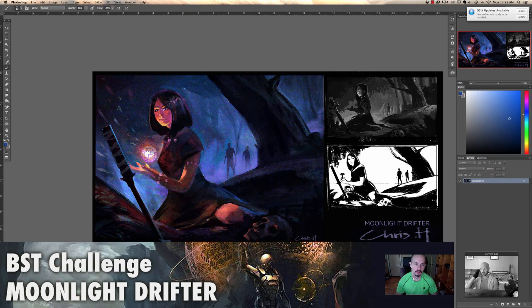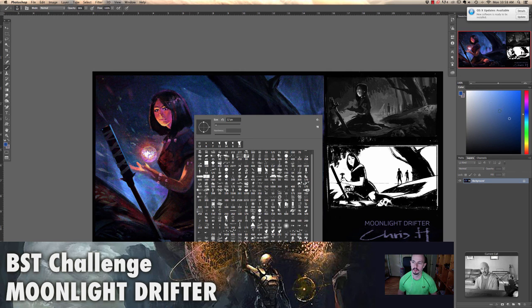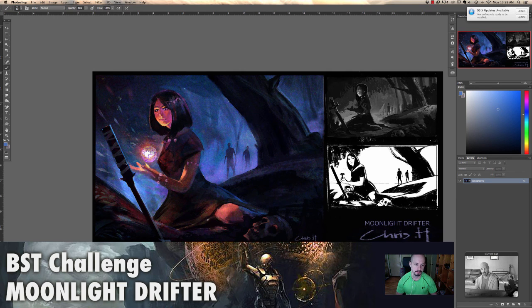I would be a little bit careful with tangents as well. You have a bit of a tangent with the hand and the sword. That can flatten the image a little bit. Right here. And saturations. I think you want to balance those warm tones of the light hitting your face with something that leans more towards a gray to help create a saturation balance, because I think it's a little too heavy in those oranges and blues. It's a bit jarring, so just tone it down a little bit there. But you have a great composition overall. You have a great color scheme and palette going on. It's very readable.